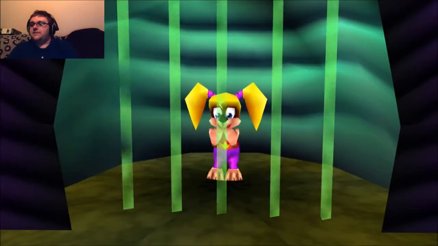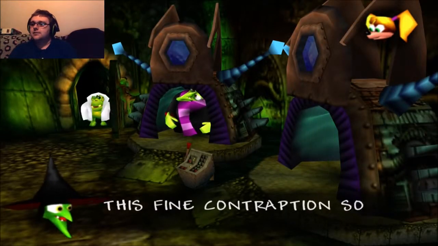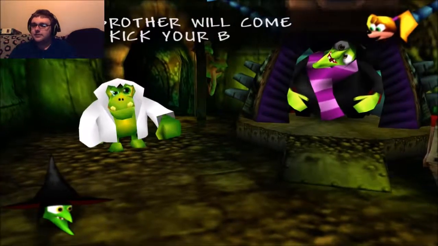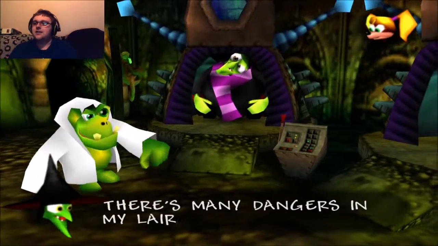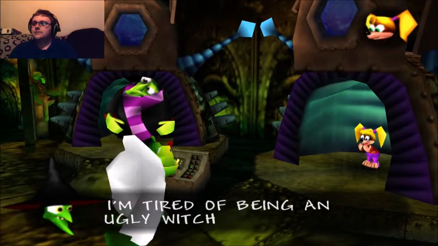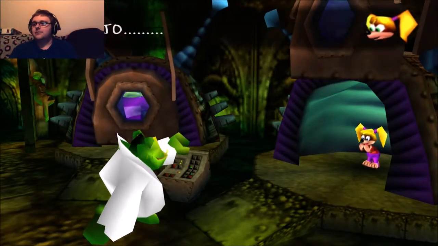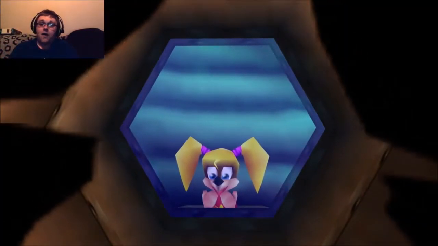She barely fits in the thing. Make me young and 2 years old. Let me go, you fat hag. My brother will come and kick your butt. Rescue you, heal my bears. Too many dangers in my lair. Hurry, Clunk, go push that switch. Tired of being an ugly witch. Yes, Mistress Grunty. Bad Joe! Aw.